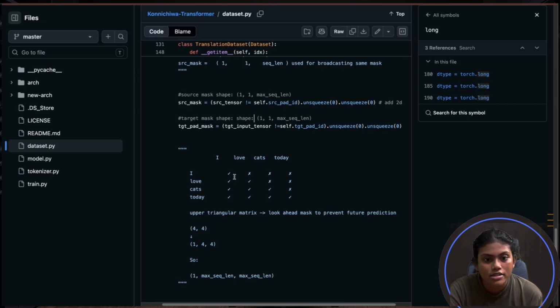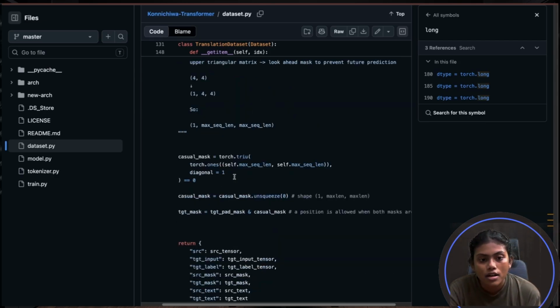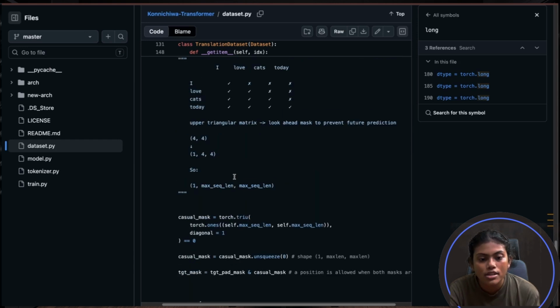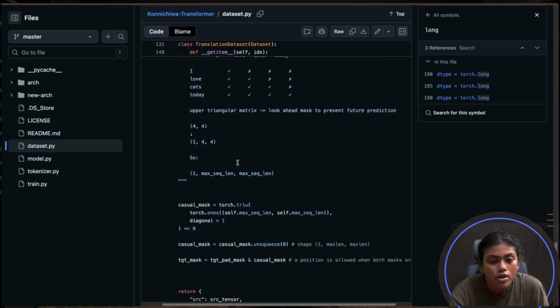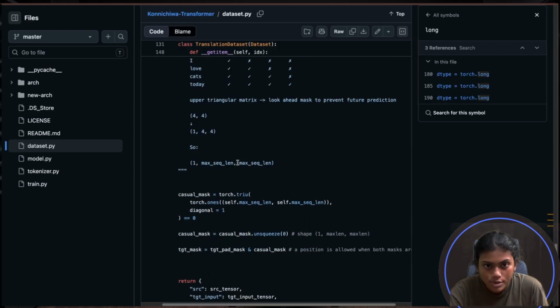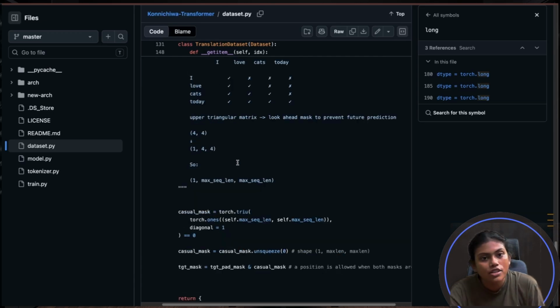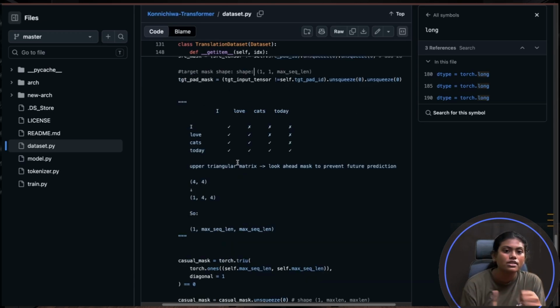For the target, there is also a mask called the causal mask. We are only concentrating on the target part, guys, not the source, because we want the target to be as perfect as possible. And we are having two masks for the target. The first one is the target pad mask for removing the padding, and the second one is the causal mask.